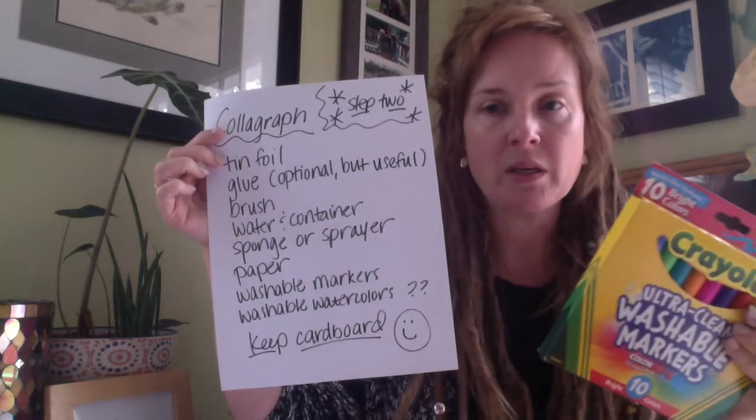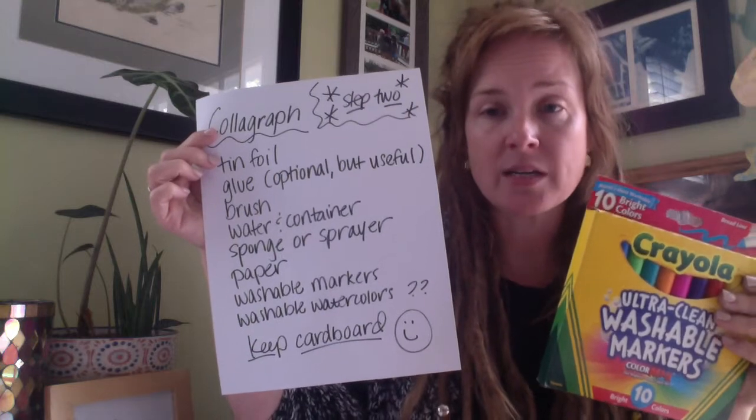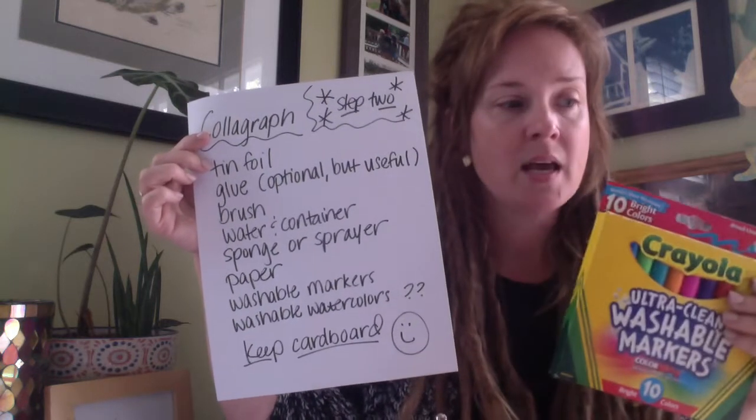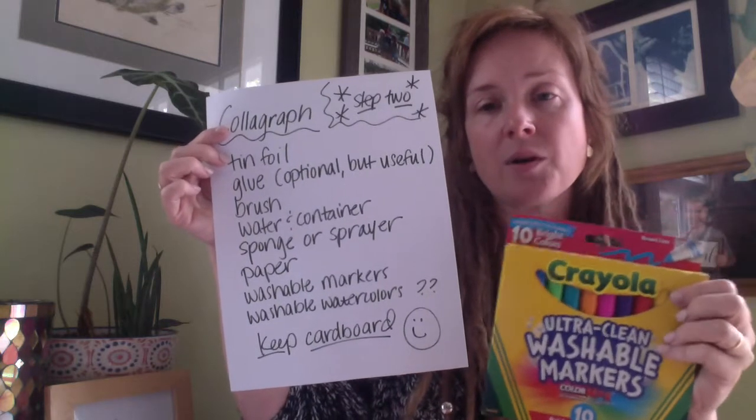They should all be pretty loose on the tinfoil, especially. It's not an absorbent surface. Some of the marker colors, when I was playing around with this, beaded up on the tinfoil, and some of them didn't.